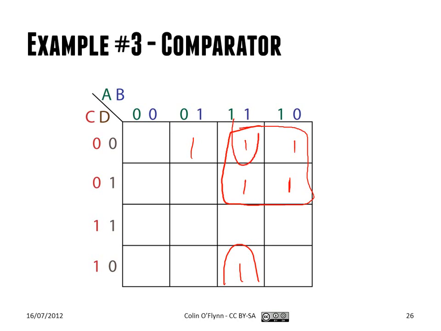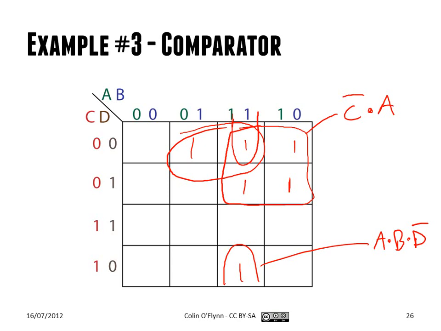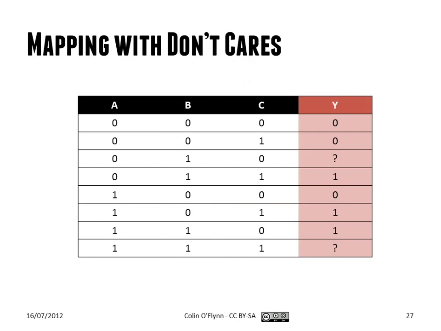Again, you can't do groups of three, so you have to do a group of two there, maybe a group of two there. And you can go through and find what the result of each of these groups is. To take one example here, the constant here, we know C is zero, so we have C naught, and A is 1, so C naught and A. In this one, A and B are always 1, so A and B, and D is always 0, D naught. And for this group, C and D are 0 because it's in this row, C naught and D naught, and B, because B is 1 in both of them. And if you OR all those, you'll get this sum of products form.